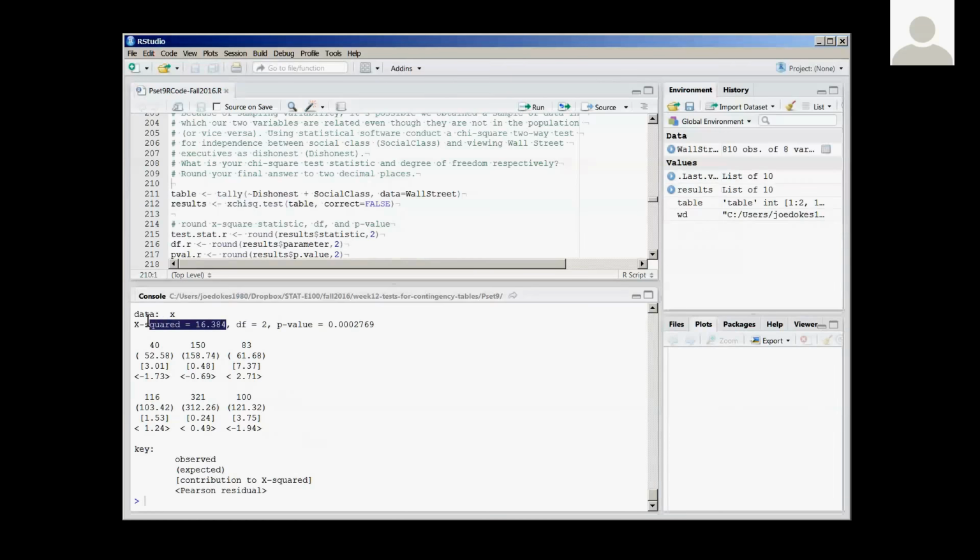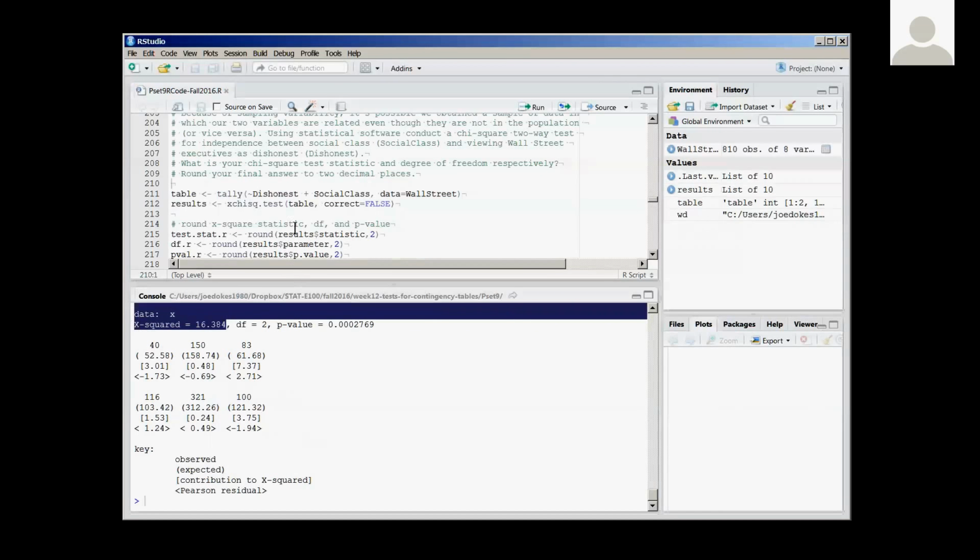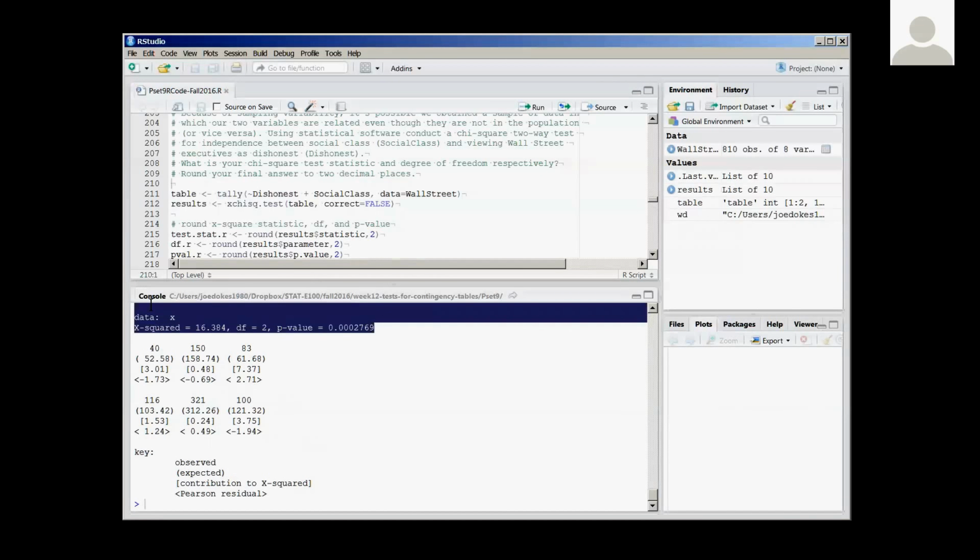We see the chi-square test is here. So this suggests that the social class is in fact not independent from our attitudes toward Wall Street executives. It suggests, in other words, that our intuition was probably pretty correct when we just eyeball the distributions. There's something to say about social class predicting your attitudes toward Wall Street executives.